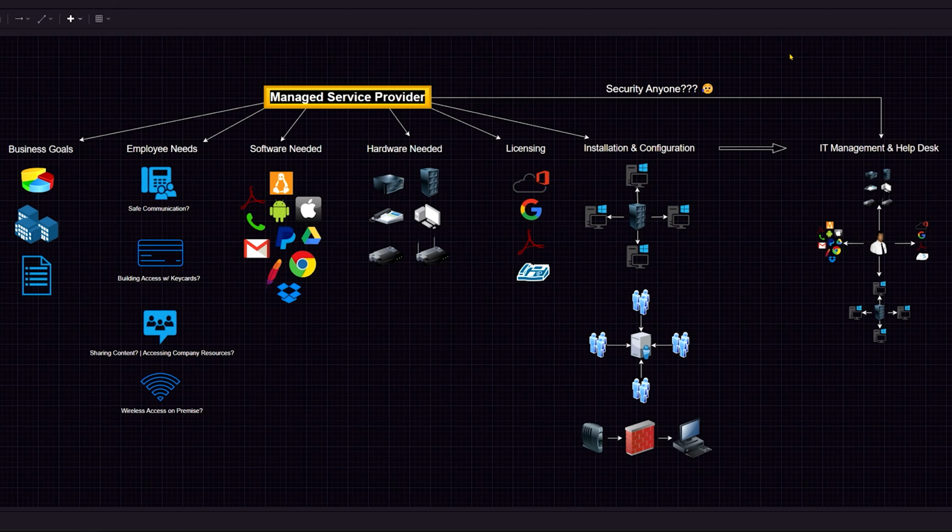And I just need to reiterate this as well. MSPs are individual businesses themselves. There is no governing body, so that means that they provide services how they see fit. Everybody has a different style. Everybody has a different methodology. Everybody has different things that they consider important, things that they may overlook, so on and so forth. But if you made it to the end of this video, you should have a really, really good idea on exactly what an MSP is, what they do, and how they function.